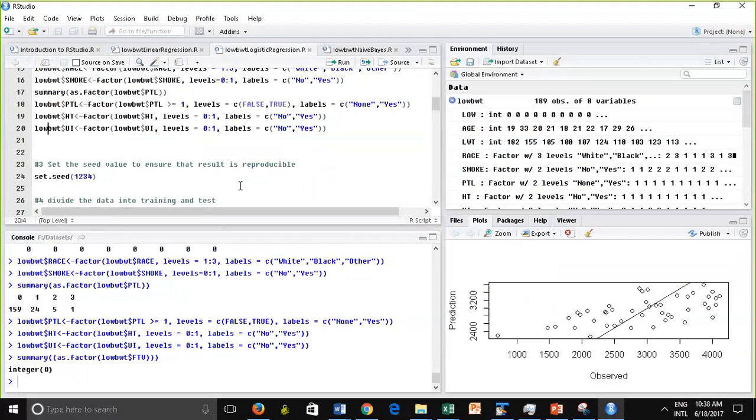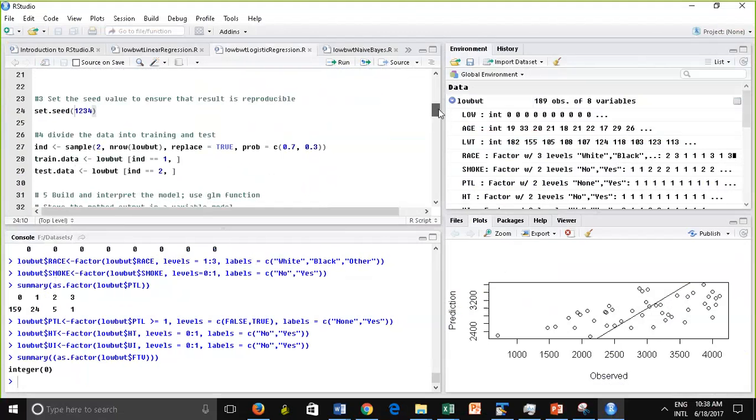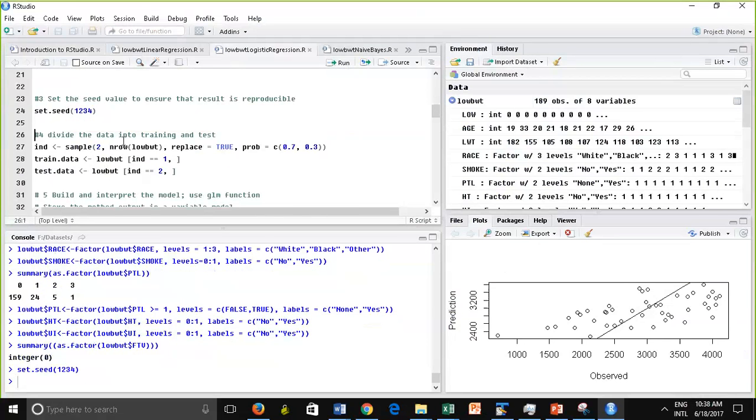But before we do, keep in mind that you have to set the seed because we want our result to be reproducible. Your homework sometimes cannot be done in one sitting. So when I start today, and when I continue tomorrow, I should be able to run my script and get the same result. So I'm going to do this, and I pick the number. You may pick anything you like.